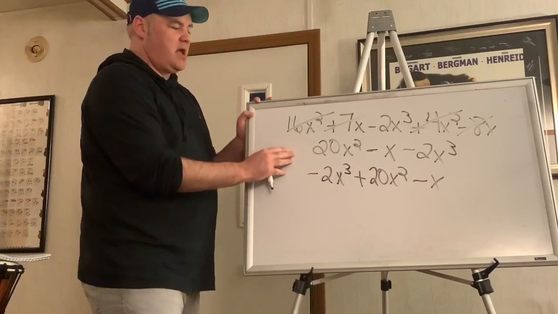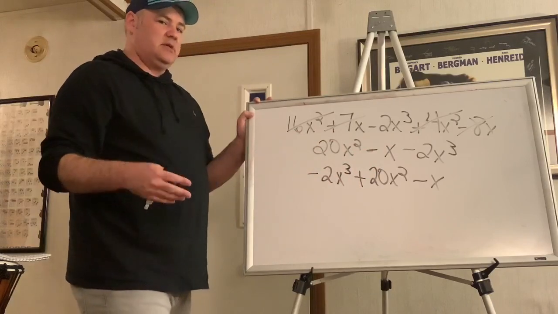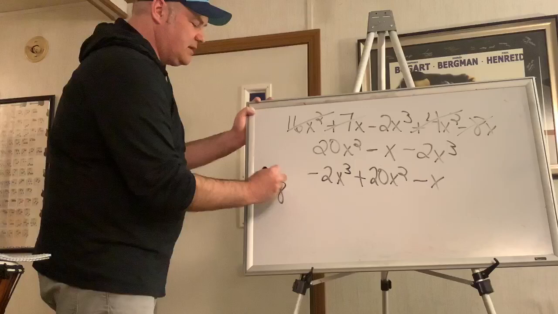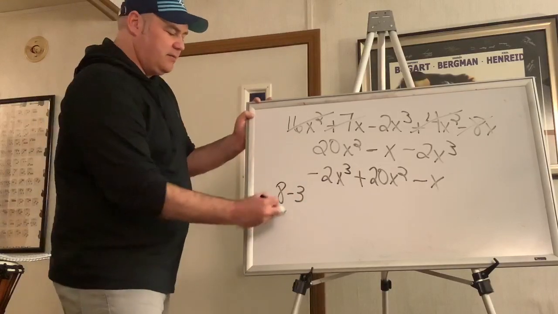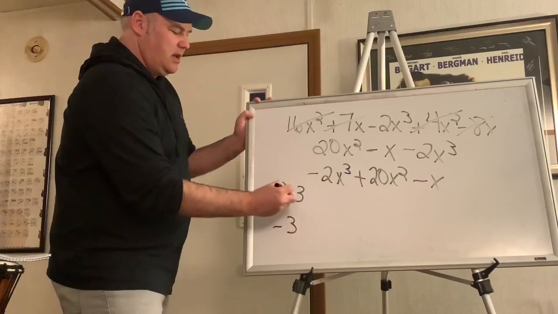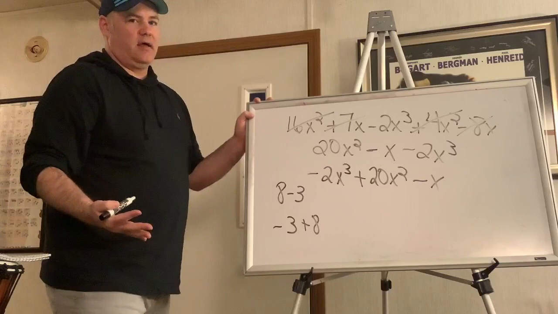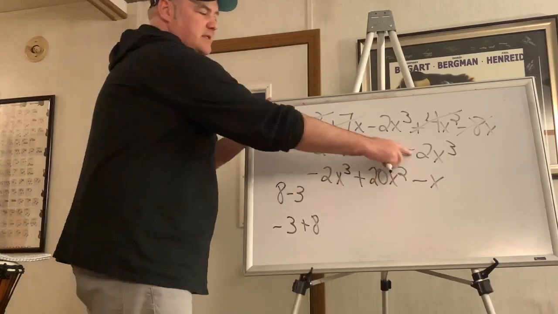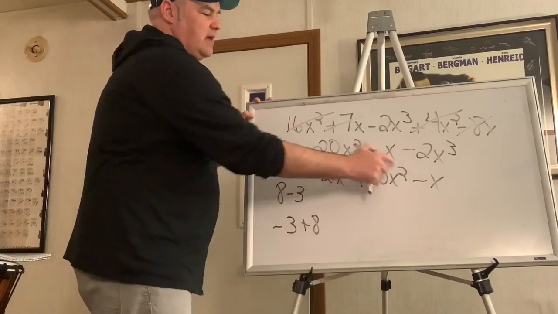I know it doesn't look the same, but it is the same answer, because no matter what order you write those in, it's the same answer. It'd be like if I wrote 8 minus 3, we know that answer comes out as 5. Well, I could rearrange those and do negative 3 and a positive 8, and it still comes out as 5. So whether you switch the order, it doesn't matter, just as long as the signs are the same. Just as long as that stays a negative, that stays a positive, and that's a negative.